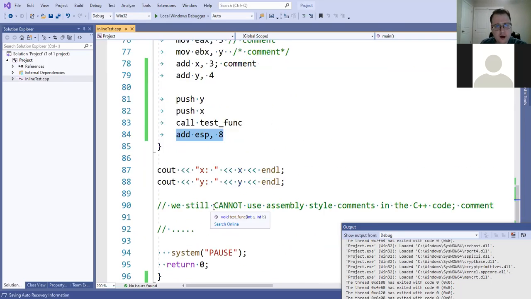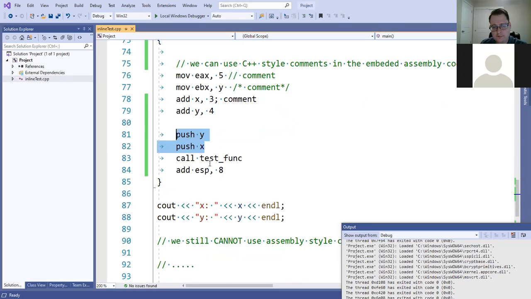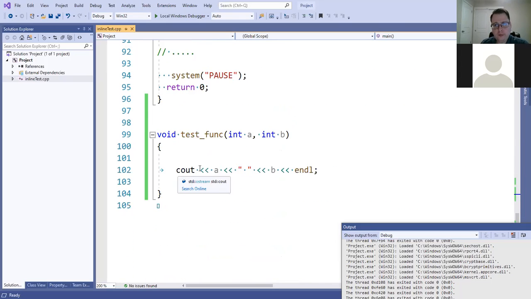We already have the values in X and Y. Those came from this block of 4 instructions, and at this point we were just pushing them on the stack, so we're not wanting to put them anywhere else. There's no specific need to pop them into some other place, but we do nonetheless need to clean up the stack.